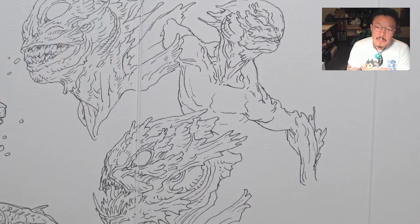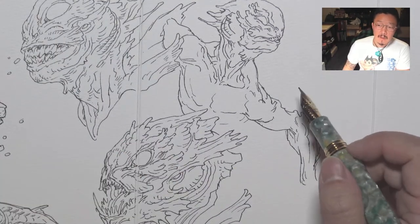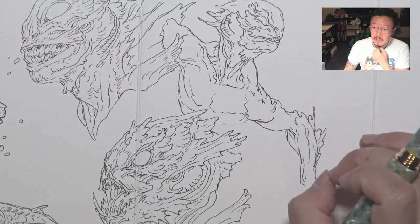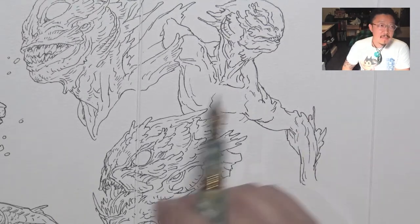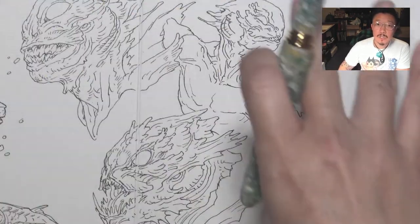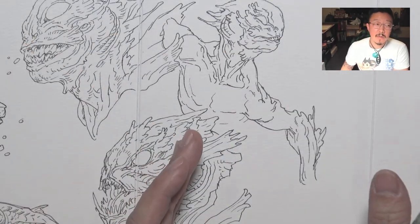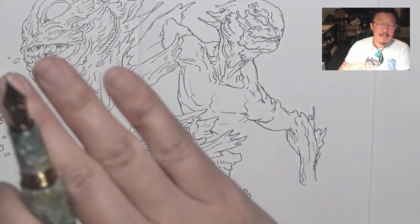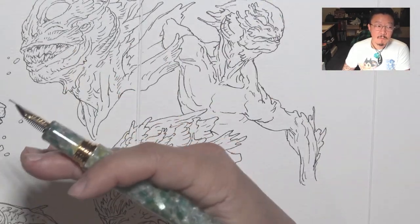So another question here is, what would you say to someone who has a hard time being creative? I'm getting better at drawing from references, but I have a hard time mixing parts or components to create your own creature. Now, I would say in terms of that, it's seeing examples of what other artists have done in creating this mixture of stuff, right? The more outcomes that you're able to observe in already established mediums, what that gives you also is a sense of its success and quality, because you can be looking at anything, but you'd want to be looking at things that are relatively well-received or popular.